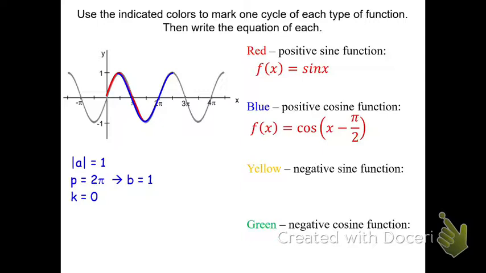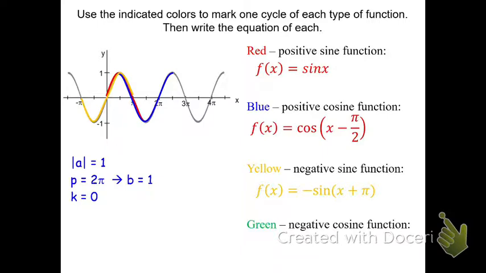A negative sign would have to be at the minimum. So a minimum might be something over here. How about negative pi? If I say start at negative pi, that's center to min, and that's going to be a negative sine graph. This function would then be f of x equals negative sine of x plus pi because I've shifted to the left pi units.